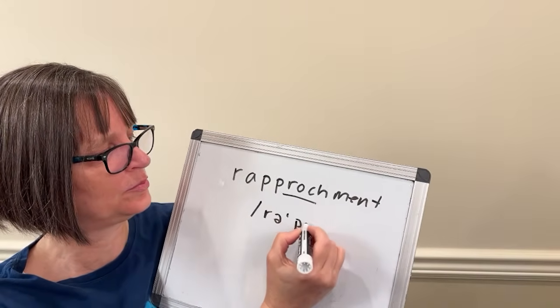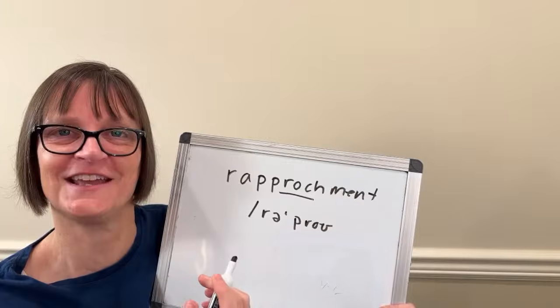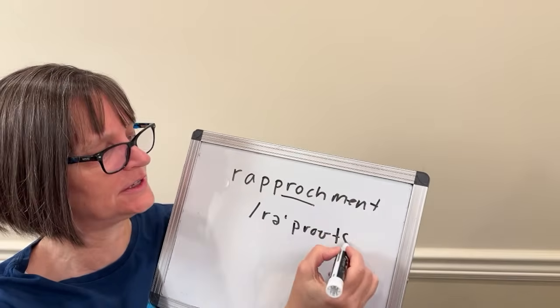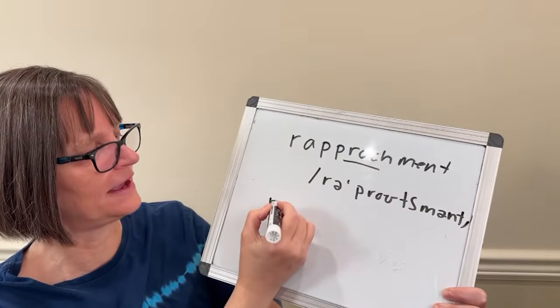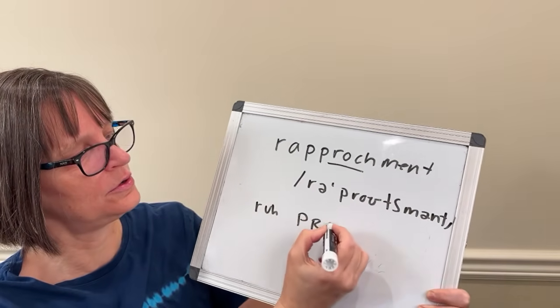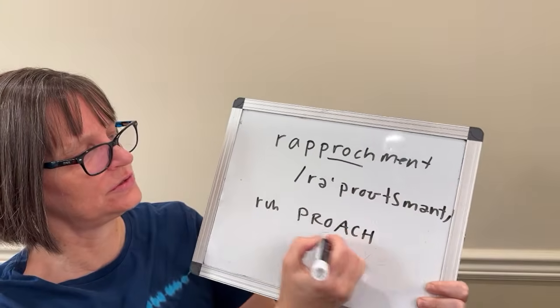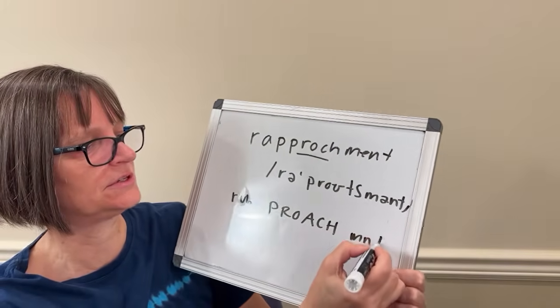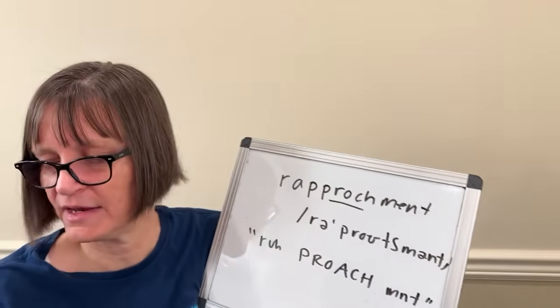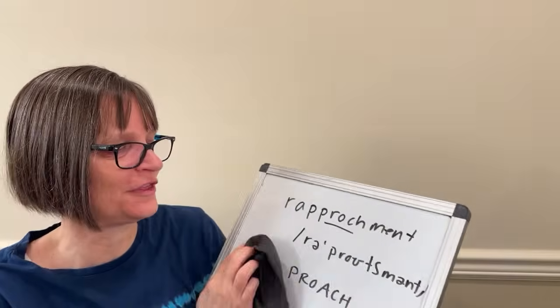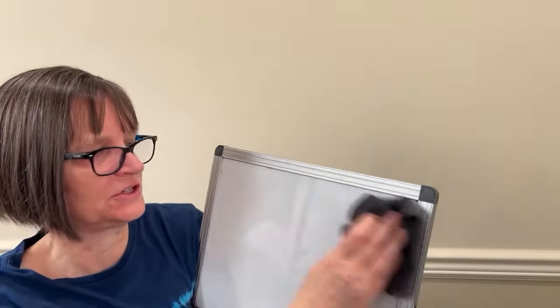So pro. And then here, CH is going to actually say the CH sound, ch. And then we have our ment, short schwa there. So I would write that like approach, like roach or coach, ment. Almost no vowel there at the end, rapprochement. That is something that I do think sometimes gets used with the French pronunciation in English, but typically you want to stick with the English pronunciation for ease of being understood by English speakers.